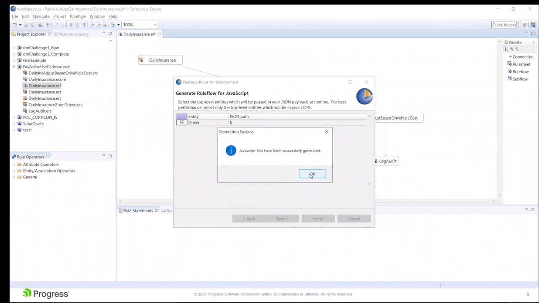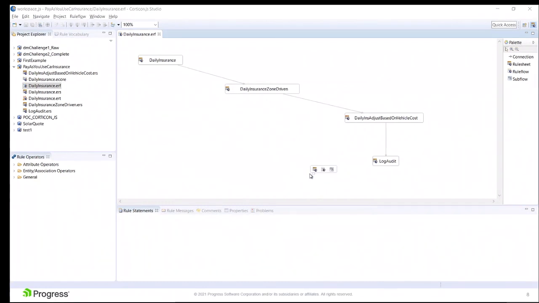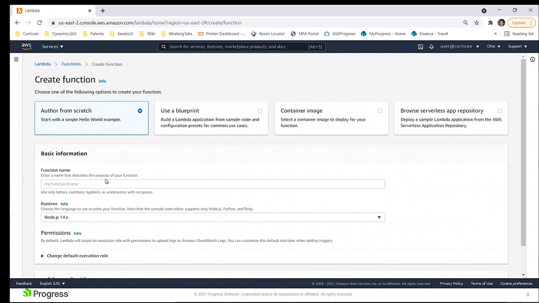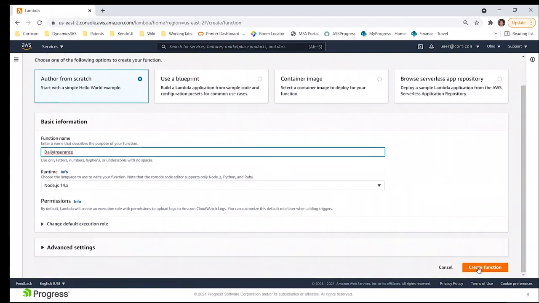Now that all my files have been generated successfully, let me jump into the AWS Lambda console. I'm going to create a function, daily insurance. Let's have it on Node 14, that's fine.